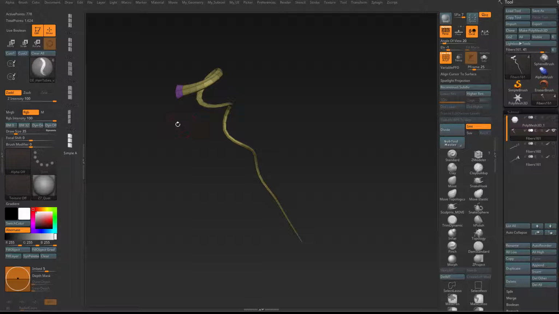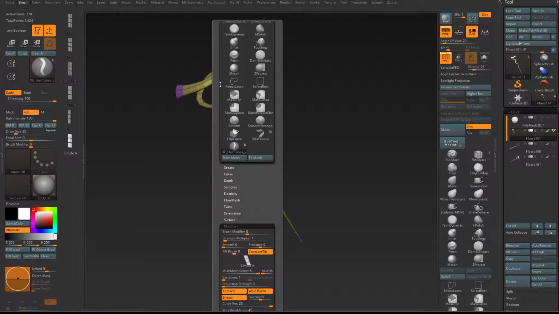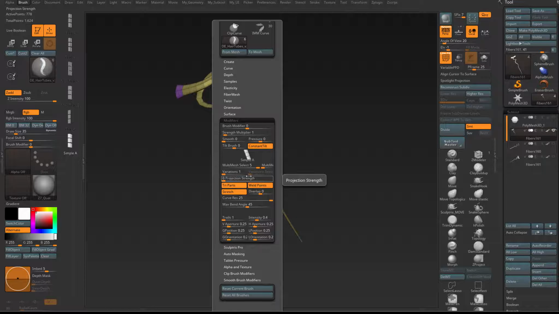You have to take note of a few things. So if you open your brush palette and go to your modifiers, for instance, you have to make sure with your tripart curve brushes that tripart is checked, that weld point is checked. And you also might change your curve resolution.